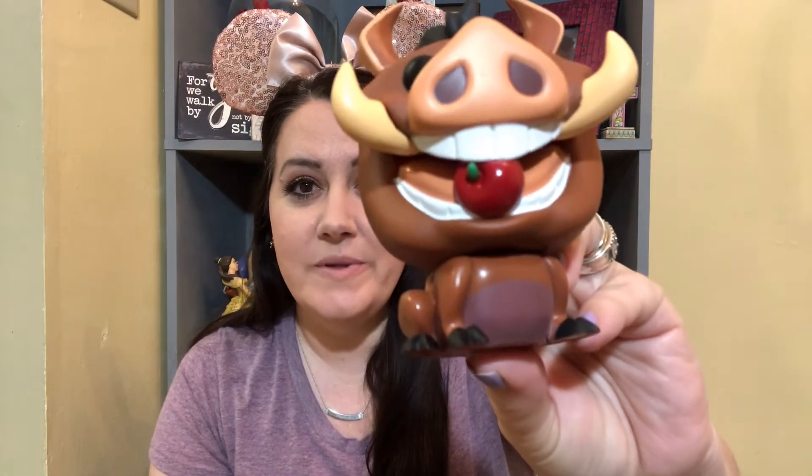I think we are down to the last two items in this box, and the next one I know Mikayla's going to love. This is a Disney Funko Pop — it is the Luau Pumbaa. He's got the apple in his mouth. It is hilarious. Let's take him out of the box. Even if I gift this to her, we're still an out-of-the-box collector, so if I tear the box it's perfectly okay. Oh my goodness, he is such a nice size.